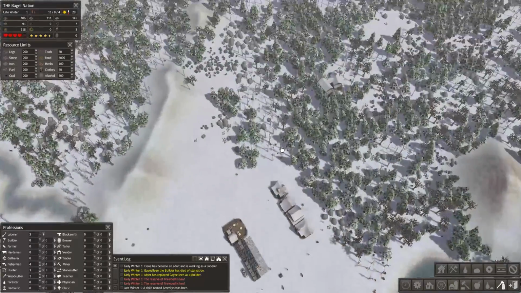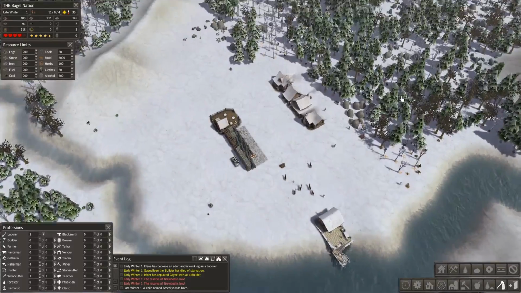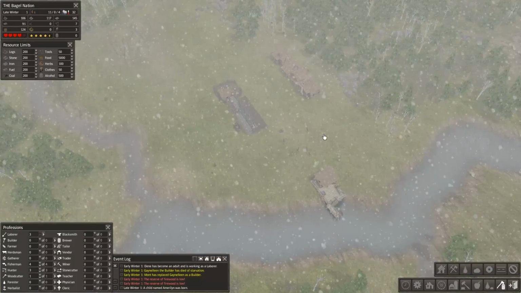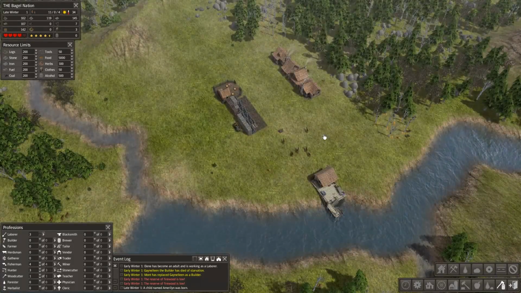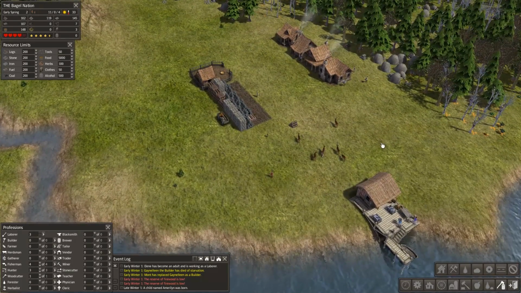No one's homeless anymore, so that's good. Built our 4 houses. We're pretty sprawled out. I'm not happy with my decision making here. We're in late winter, and we've got some food stored up, so I think we're in a good position. We could have started a farm already.